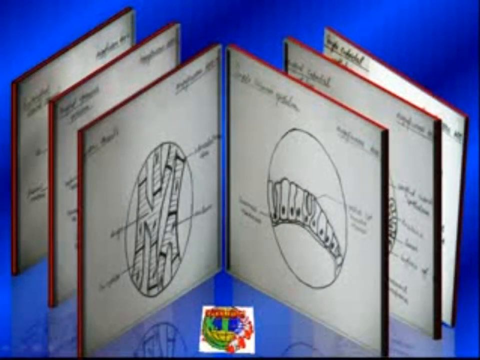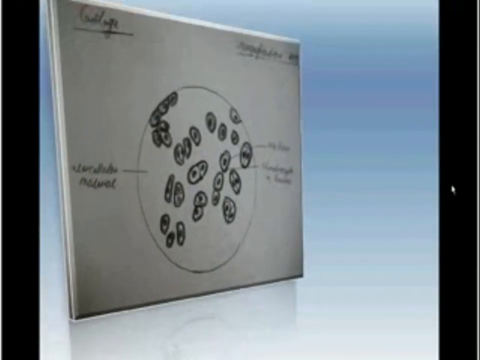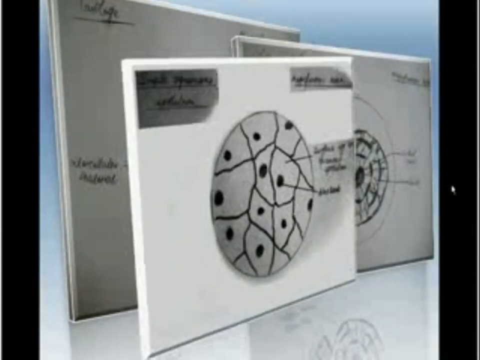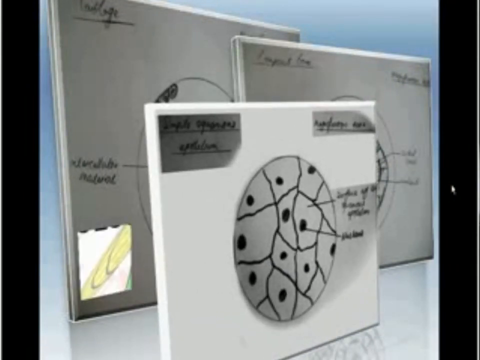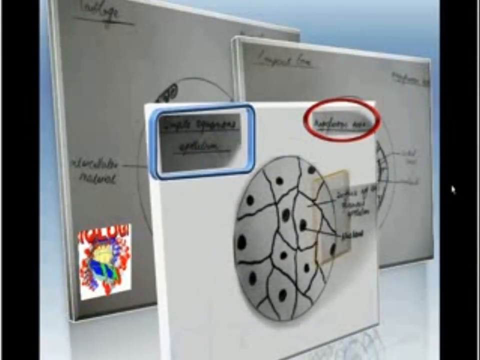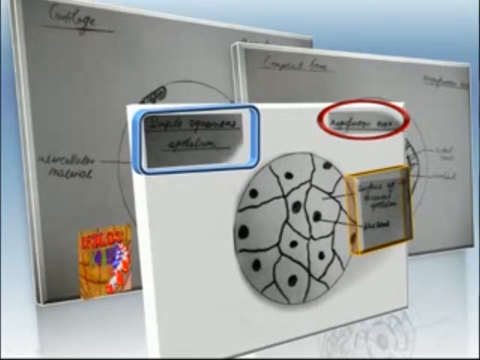These are the drawings of all the tissues. Remember, you must draw using pencil. Each drawing must be half a page in size and must include clear, proper labels. In the upper left-hand corner of each circle, include the specimen name as written on the slide label. In the upper right-hand corner, include the magnification, in this case 400 times. An unlabeled drawing is nothing more than scratches on a piece of paper.